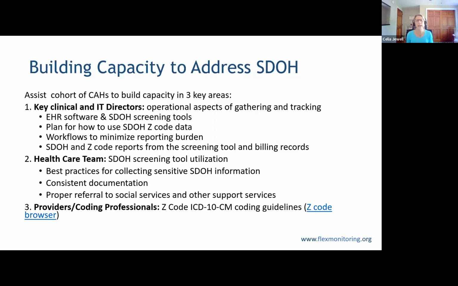Once hospitals have the capacity to identify the priority needs, Flex programs can work with the hospital to address those needs. For example, to address food scarcity, you could assist hospitals in identifying resources such as food banks, pantries, information about local or state programs, and facilitate collaboration with community partners to create more referral pathways.